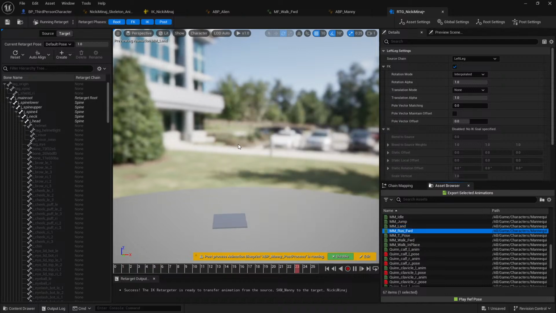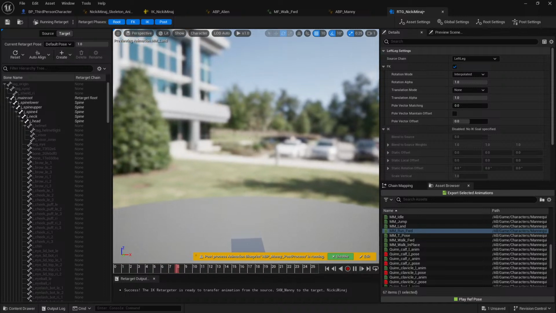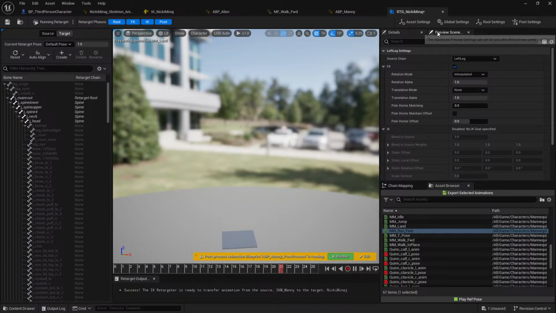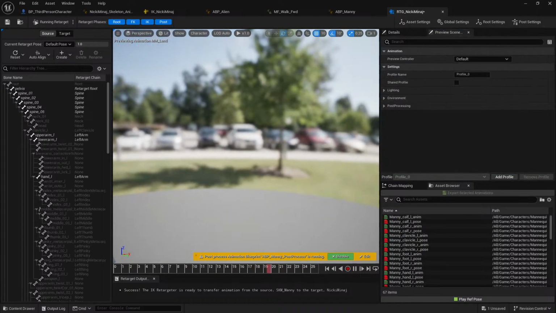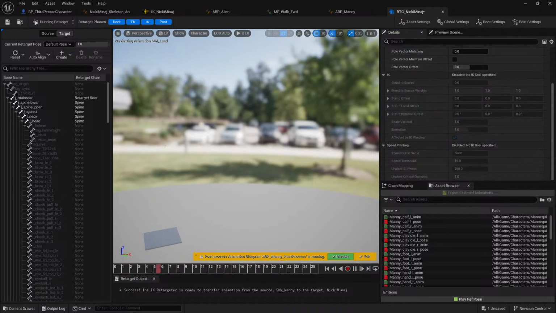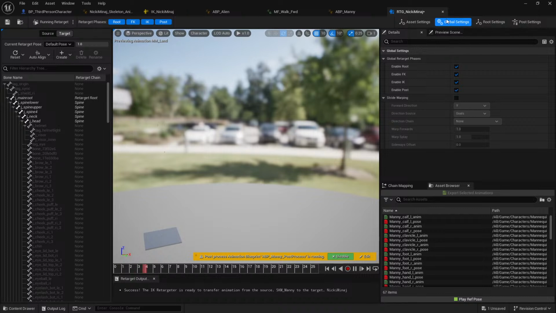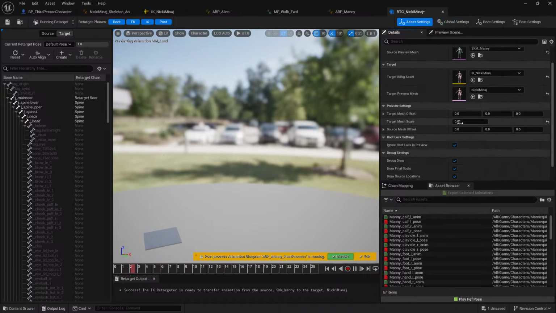Let me have a look at where that is. So maybe global settings and okay, asset settings. We'll need to change it back to 0.1.